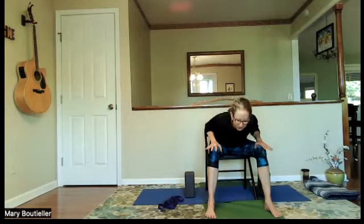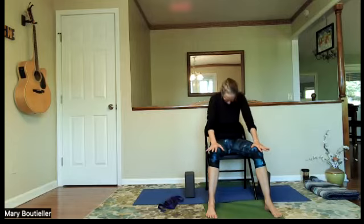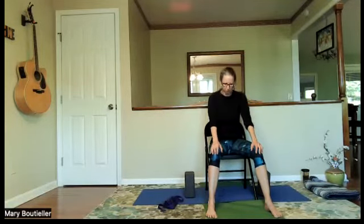Exhaling back, inhale, pull those shoulders. Exhale it, round it back. Good, two more. Inhale, stretch. Exhale, pull back. Good, inhale. And exhale, exhale, exhale. And come upright and then just take your elbows to your knees.